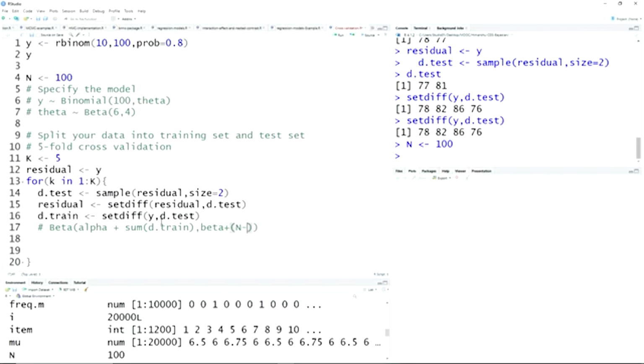N minus your D train, so basically each data point, and the summation of this. So this is your beta posterior. Right? Is it correct? I think it's correct. Okay, so this is your posterior distribution, the analytically derived posterior.